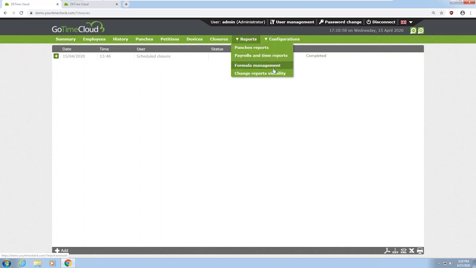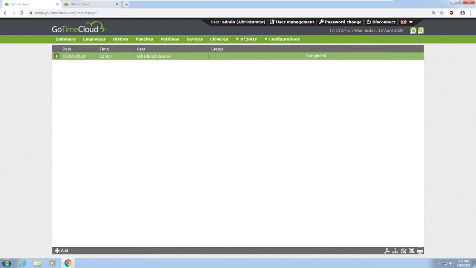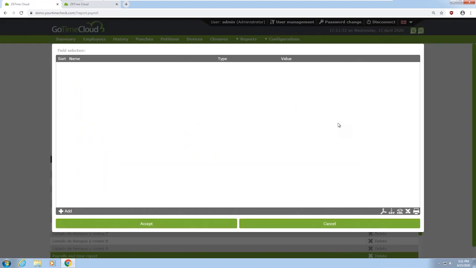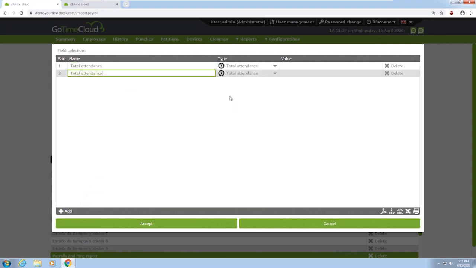Lastly, what we are going to show you is the powerful reports function. As you see here, we have a punches report, which is a list of punches, and also we have payrolls and time reports. This one is very interesting because not only can we show a time report, but we have the possibility to add custom columns. So we can put in our report different types of accruals, balances, everything that we do, payrolls, and also formulas.